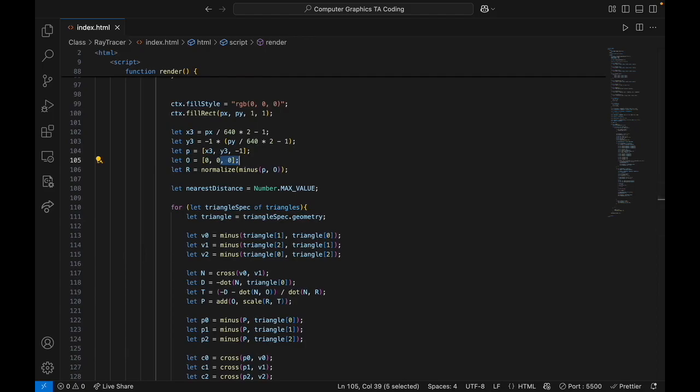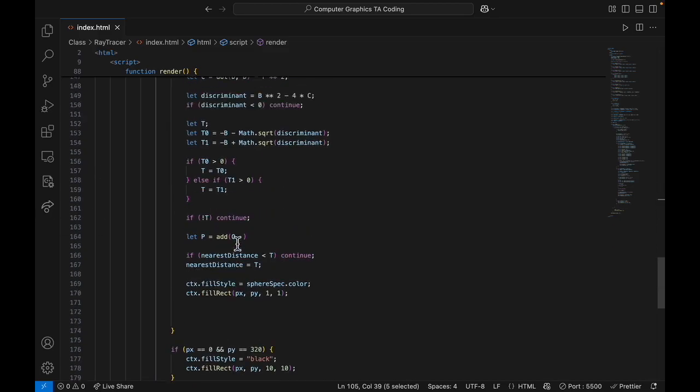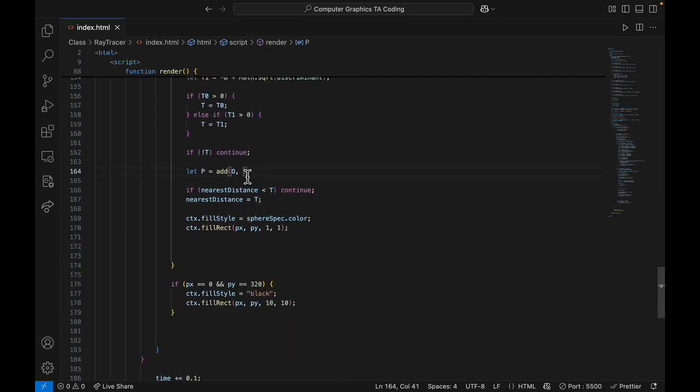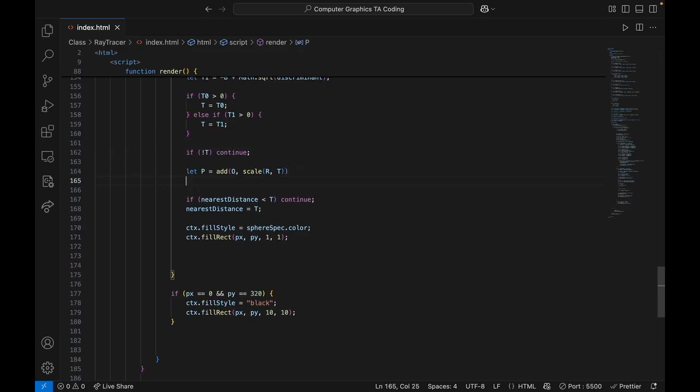As you can see, that is from there, and then to get the intersection point, we go add O, scale, center R and T. So since there is T, that's why we were able to get here.